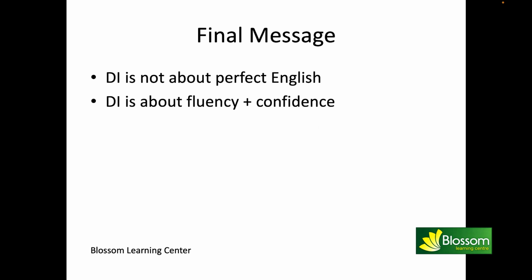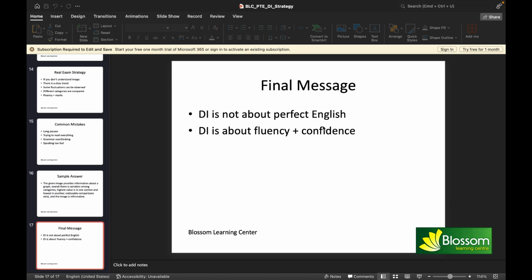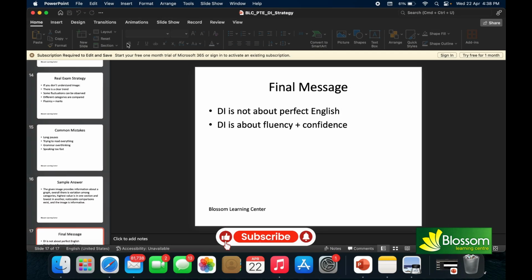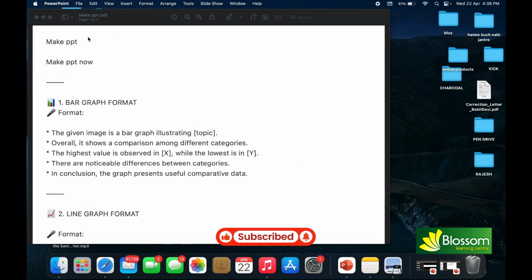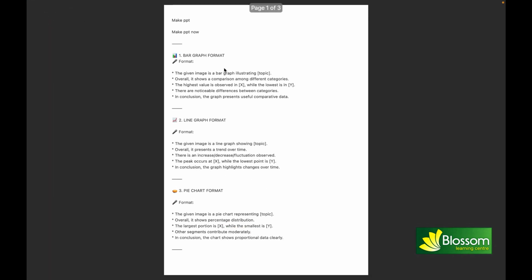So what's next? The next one is the format. Here are some formats. We have made some formats for different images. I know it's a little bit technical for us, but it's essential to understand because we'll get the score on it. We have made them on the basis of collocations, grammar, vocabulary, and the rhythm of PTE speaking. So everything is here, so we can get a score on it.